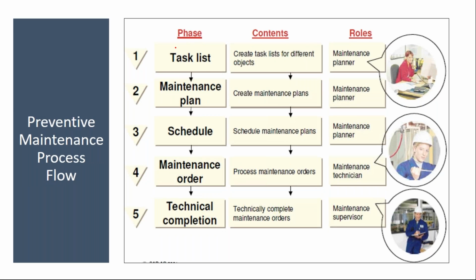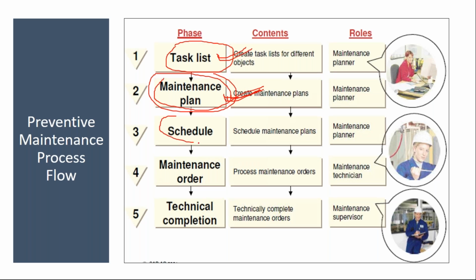First, here they will identify the tasks in a task list. So during the preventive maintenance process, what tasks we need to perform, what operations, what activities we need to perform, they will put it in the task list. After that, they will create a maintenance plan. This maintenance plan will contain what is your total duration of preventive maintenance, what is the cycles, and on which equipment you are going to do, from which date you are going to start preventive maintenance. All these are maintained in the maintenance plan.